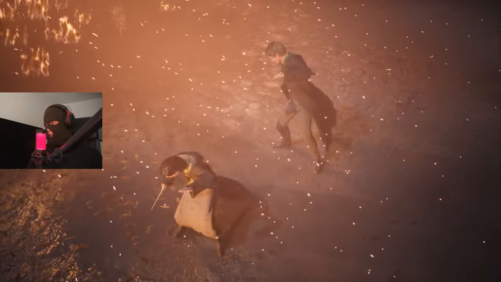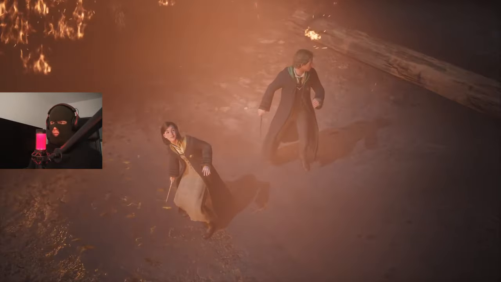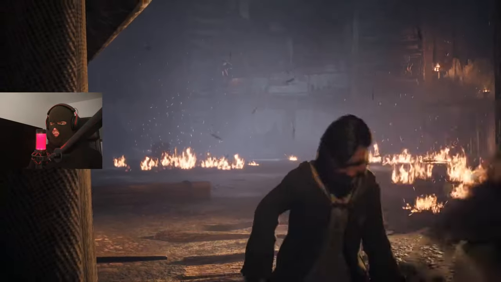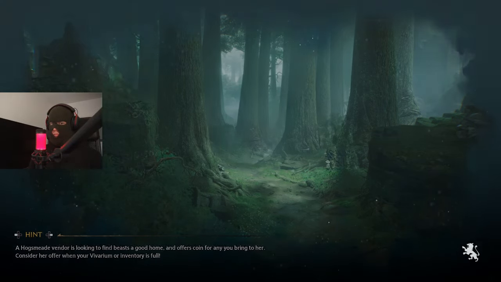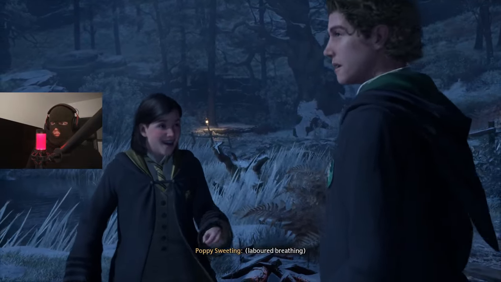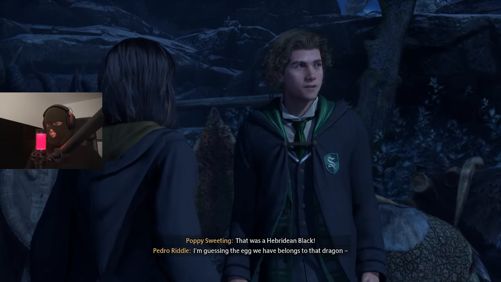There you go, dragon buddy. Get out of here. This way. That was a Hebridean black. I'm guessing the egg we have belongs to that dragon.